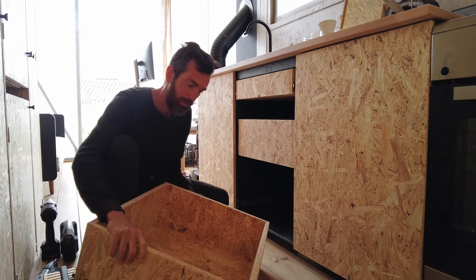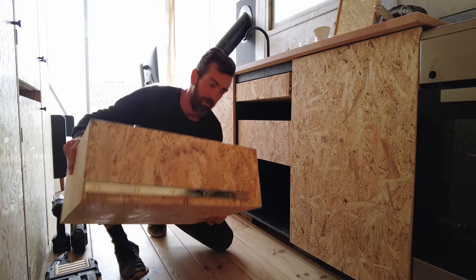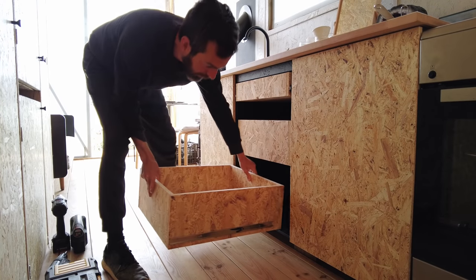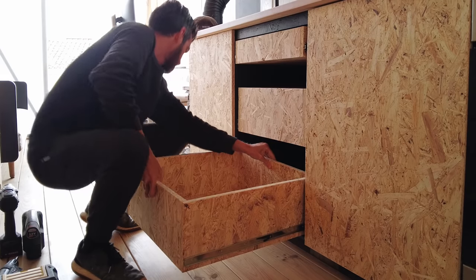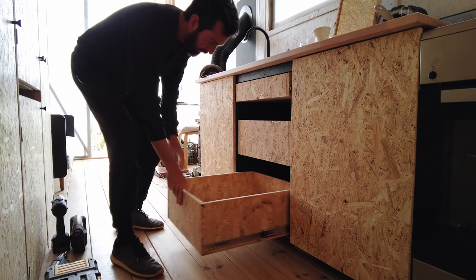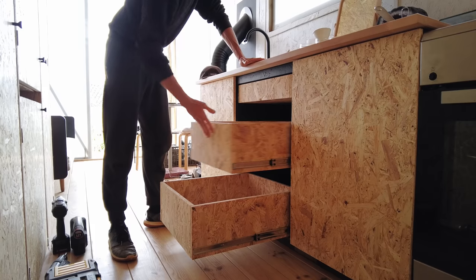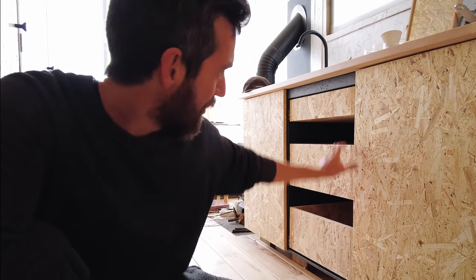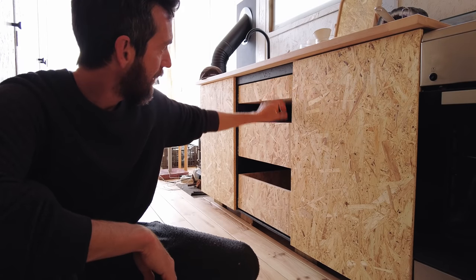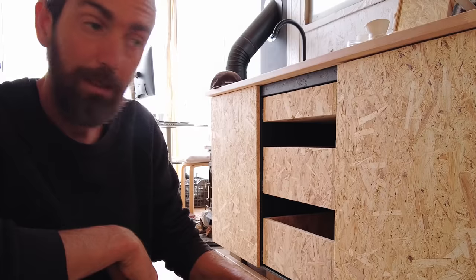Good morning guys, I had an early morning today and I already installed the drawer slides on this last drawer and here on the cabinet. So I just need to put it in to see if it works. Very happy with the results. Now I just need to cut the faces for them, which is gonna be very easy to do. I'm gonna start from the one above and go downward. I screw it to this side of the drawer and take everything out, including the doors, and paint them black.